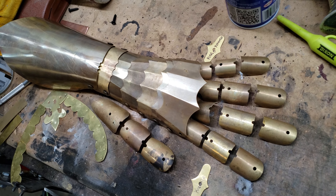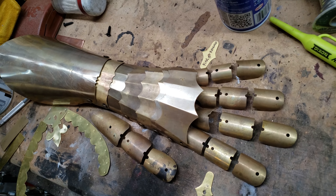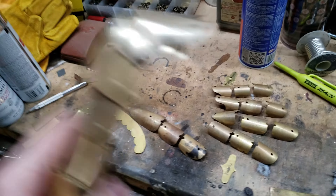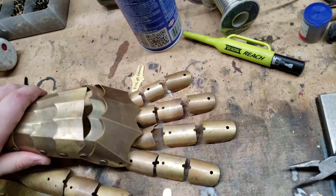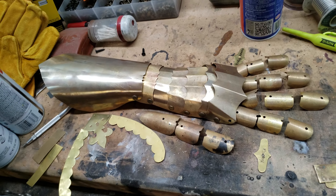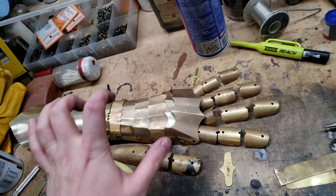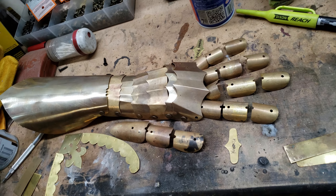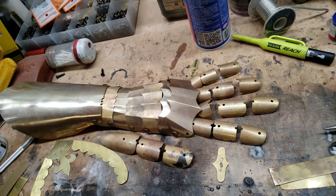I'm not sure how much these are going to run — they're going to be expensive. This is going to be probably $500 plus shipping for the base model. For the stainless one, it'll be expensive, probably six or seven hundred. But for this one, $500 plus shipping — I think that's fair for how much material and effort goes into this. It's about the same as the template glove that I offer.